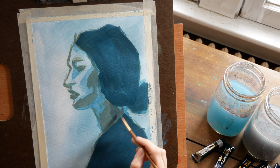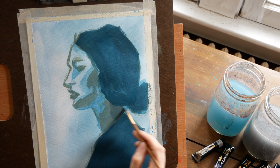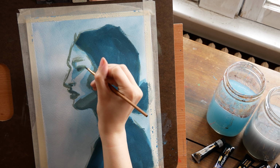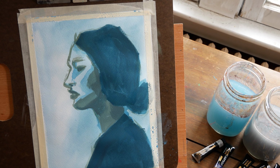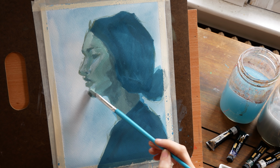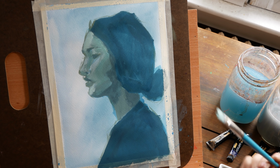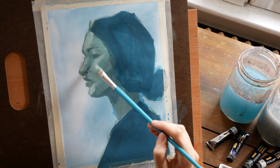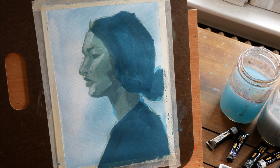And I'm assuming with a 60 color set like this, they're kind of intending for you to not need to mix as many colors, which I can understand. You kind of want to use the colors as they are right out of the tube without mixing them too much with other things. And an interesting fact about this that I actually found a little bit disappointing at first, but I don't know if it matters that much in the end.